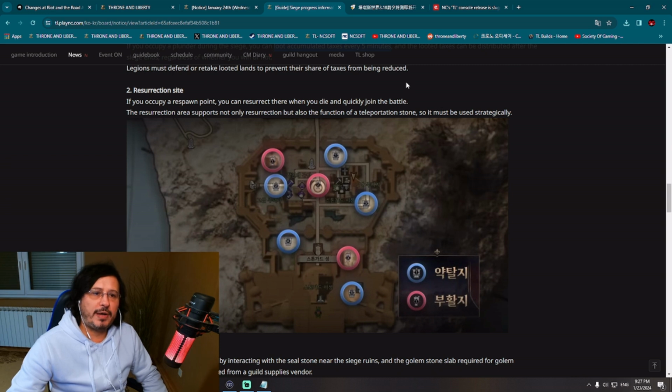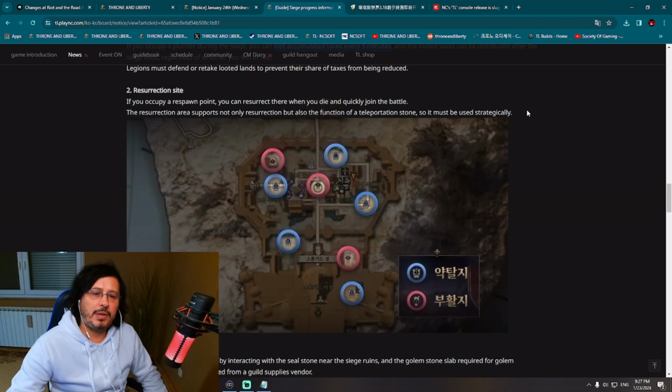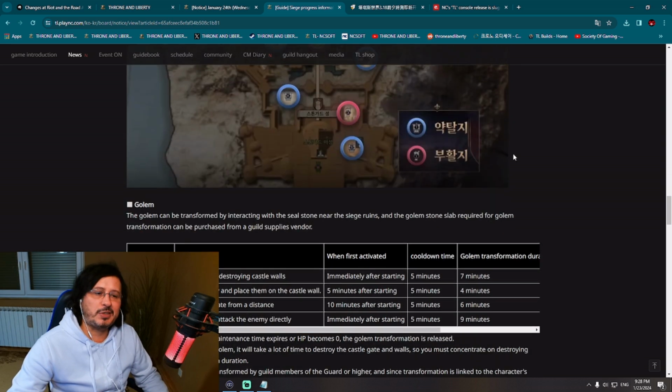Resurrection site. If you occupy a respawn point, you can resurrect there when you die and quickly join the battle. The resurrection areas support not only resurrection, but also the function of a teleportation statue. So it must be used strategically. This will be very important in that siege war, right? Because you need to watch these resurrection stones. Whoever leads the siege, defending or attacking, will need to take over these stones. Because if you die and cannot resurrect somewhere close, it will be a problem. And also you can teleport to different regions of this fort, right? This is amazing. Oh, this is looking so good, guys.